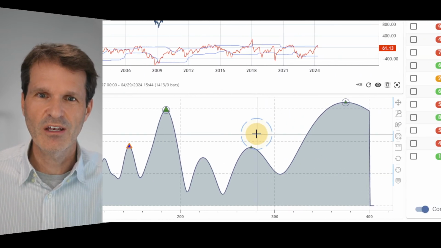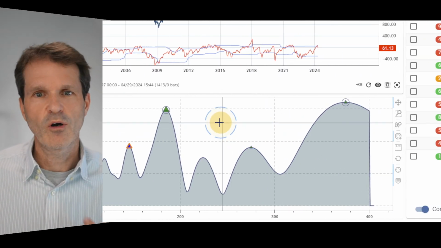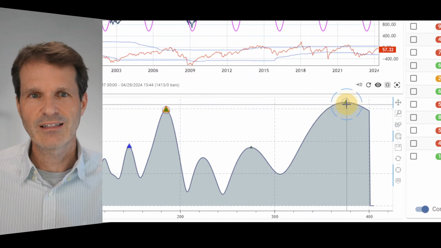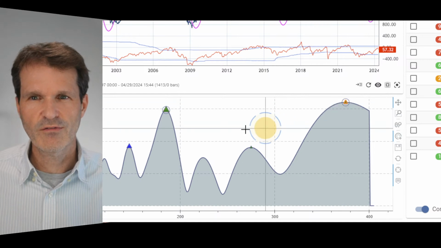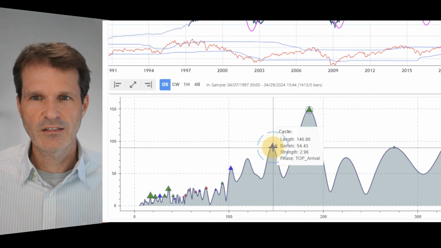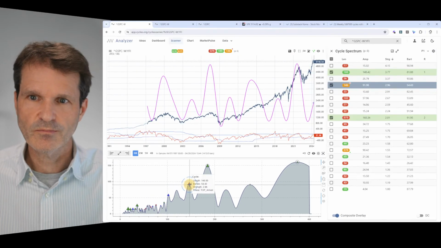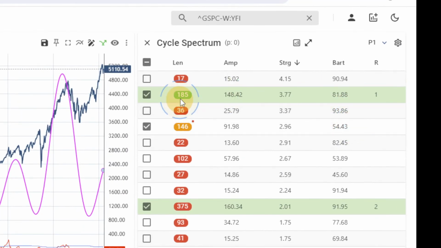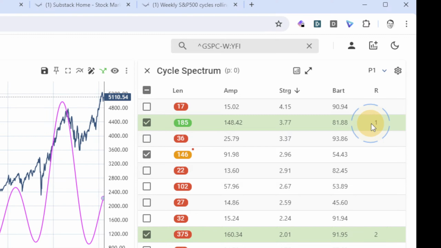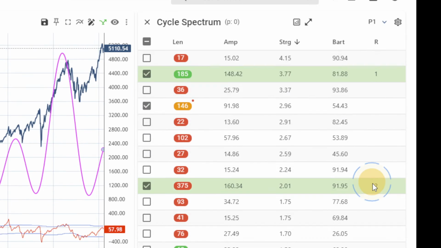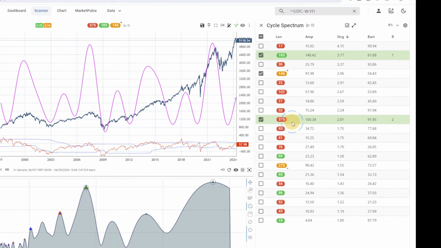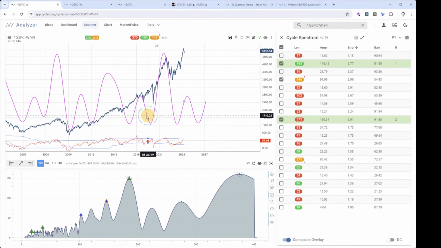But you see we have the same three dominant key cycles here. So let's start with the 185. Let's add the 375. And in that case, the 146. I hope you understood why I did that selection. And just to cross-check, that's also the 185 is the one which would be selected by our ranking score. And the second important one here is the 375. Okay, so let's do that.